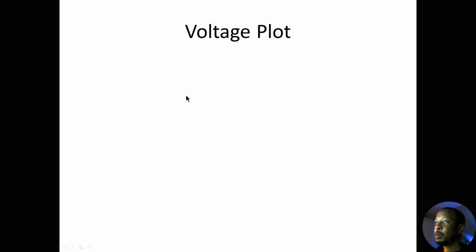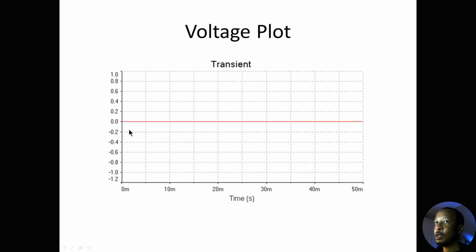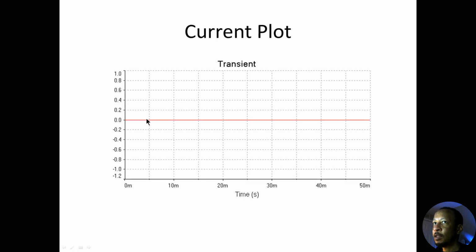So I'm going to look at a voltage plot now. The voltage plot is just this. It's 0 and it's across 5 time constants. 5 times R times C in this particular circuit gives me 50 milliseconds for the time span that I want to plot this over. So I plotted it for 5 time constants, and as you can see, it's a horizontal line at 0 all the way through. So that's my voltage plot. And then my current plot looks like this. Again, that's 0 all the way through across my time range. Okay, so that is that.